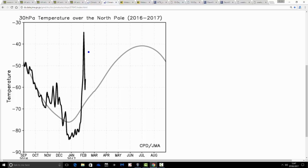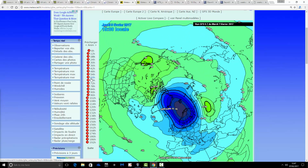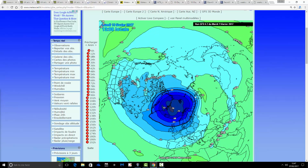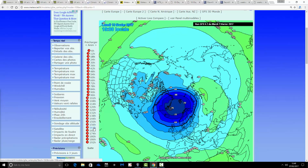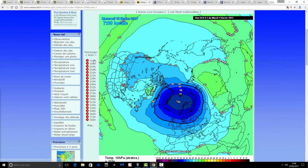start to cool down, and we've got to wait and see what the tropospheric response is, if we get one, to this stratospheric warming that has occurred. So these are the temperatures at 10 HPA with the GFS model. This is the temperature forecast for 10 HPA over the North Pole. Still pretty warm over the top of the pole, you have to say that. And as we go through into the rest of this week, we find those temperatures gradually dipping down. There they go, the blue colours beginning to come back with no real intensity. So we're only going back closer to average, but it does look as though the bursts of warming that have been occurring over the past week or two at 10 HPA are winding down now.